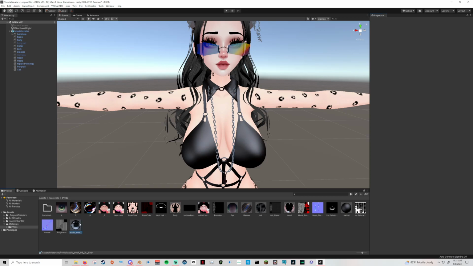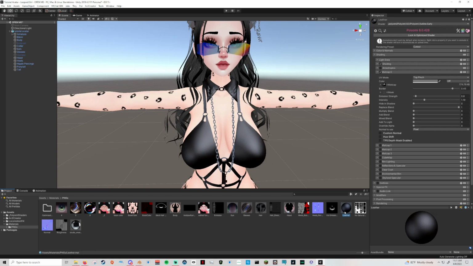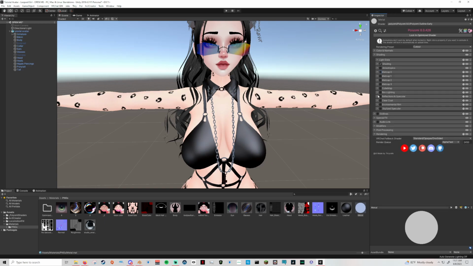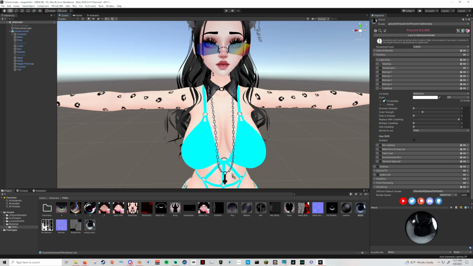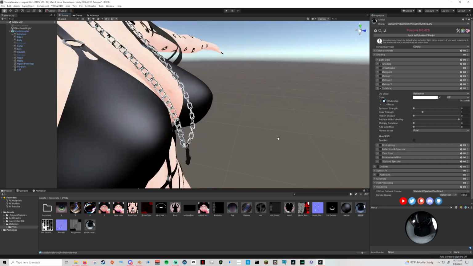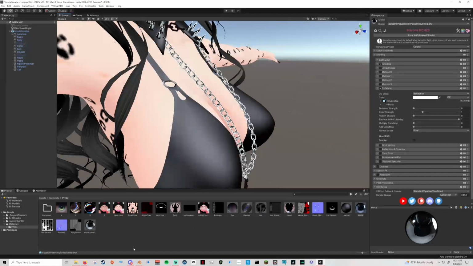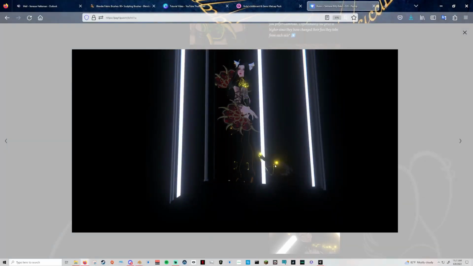So anyways, it's going to change to something like this. It looks like a material. It's not. Alright, keep that in mind. So let's go ahead and make a metal material. Uncheck Matcap. Okay. And then instead, right here, just a little bit below Matcap, check mark cube map. And then I'm going to drag that into the spot that says cube map. And it looks like this. So now whenever I apply it, look at that. Shiny metal. And again, that's what's going to give it that type of a shine.